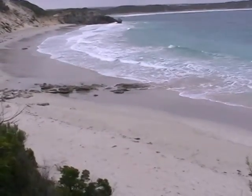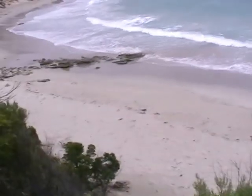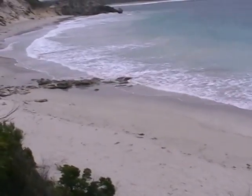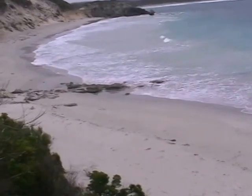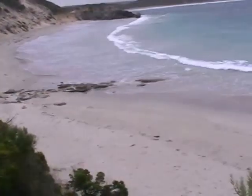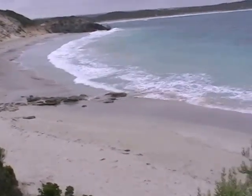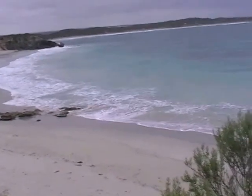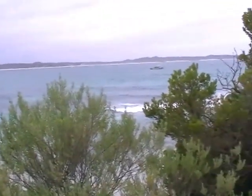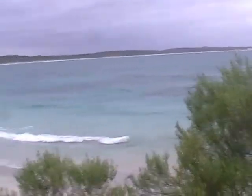This is now the end of the film, and very sandy beach, light yellow sand. You can hear the surf washing in. There is no people, no tourists, anything. This is all 4 o'clock in the afternoon, but it's been raining and it is, oh yeah, see there is a ship out there with a fishing boat, whatever it is, I don't know. Anyway.